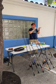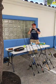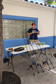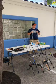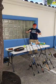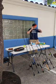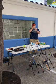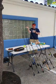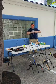Anytime you tie a knot, no matter what it is, you always want to wet it. So I hope you're comfortable spitting on your hands because it's going to happen, but you're going to spit on the line, okay? Because if you don't, the material that it's made out of will rub against itself, it'll burn, and it'll melt, and it'll break. And you don't want that to happen, okay? So wet it, and then all you got to do is pull it tight. And I use my teeth a lot. It's also kind of hard on this rope because it doesn't want to slide, but essentially it's going to slide all the way down to the hook eye, like that.